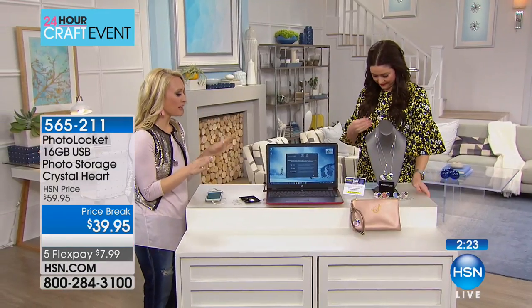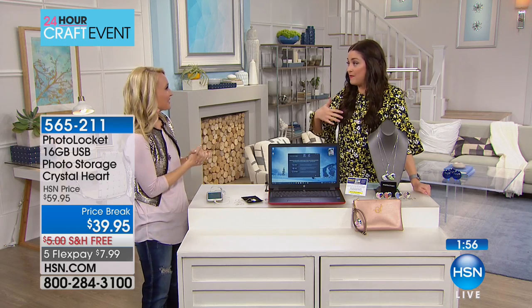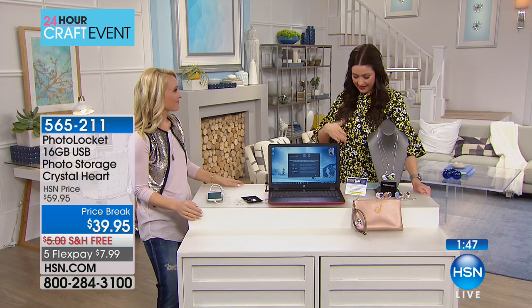What an incredibly thoughtful and unique gift. It's only $7.99 to get this home. I also want to mention new technology — a new software already installed in the USB called Photo Catcher. Once you've installed it into your computer, you can attach your phone to your computer with the cord it comes with, and the software will find the photos on your phone too. It works on both your PC and your Mac. All the software is already installed — it's very easy.